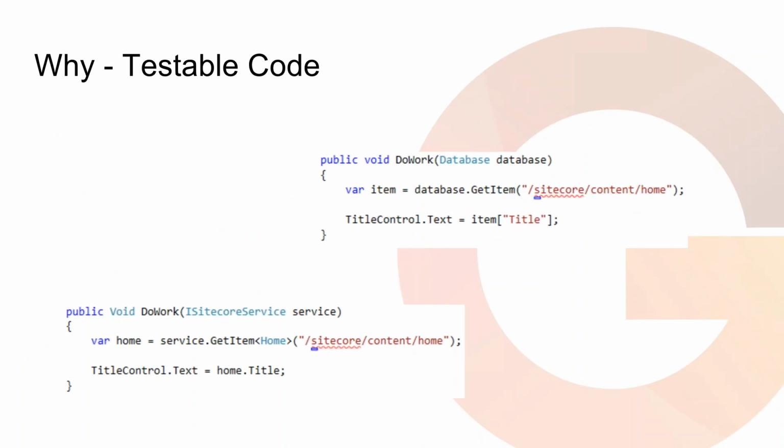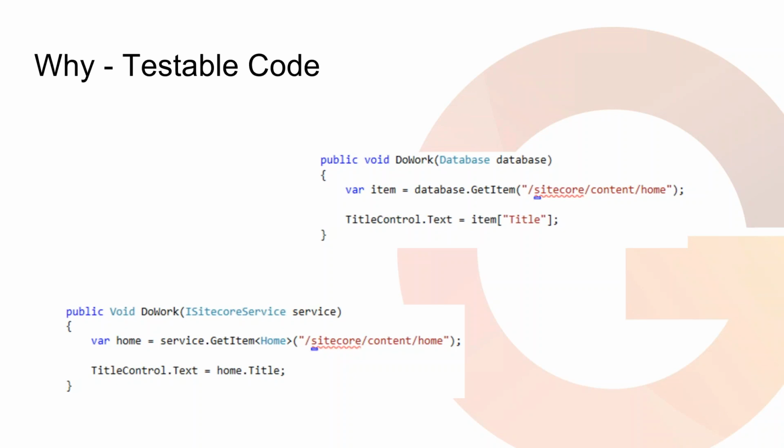We also want to make things testable. In my first example here, we can see we've got a reference to the Sitecore database. Traditionally, that has been very hard to test, very hard to mock up in a unit test and have it successfully run. Now, I do have to give a shout out to the FakeDb guys, who have now actually made this in some way testable. It's an impressive piece of work they've done in their open source project to drill in and make that model or that object testable in some way. But it still does involve quite a bit of scaffolding up front.